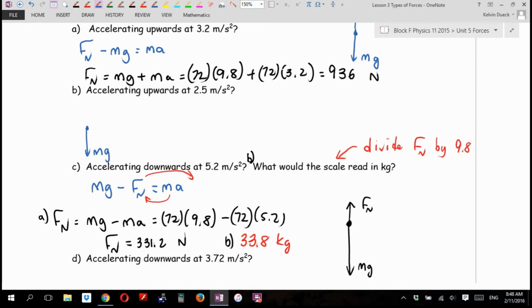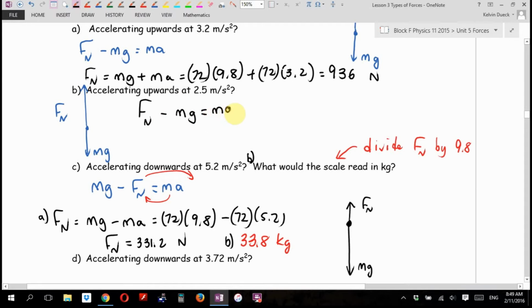Okay. Which way is this person accelerating? I'm going to ask you the same question, I'm just going to phrase it differently. Which way will I have a bigger force drawn? Which way is the winner? Now, which force is that? Yeah, I know it's the scale pushing him up, but what does the scale measure? The normal force. So let's just bypass that. Let's call it the normal force. Rebecca, who's winning? Who's losing? So my equation, winner, take away loser, and that equals the net force, which is always ma.